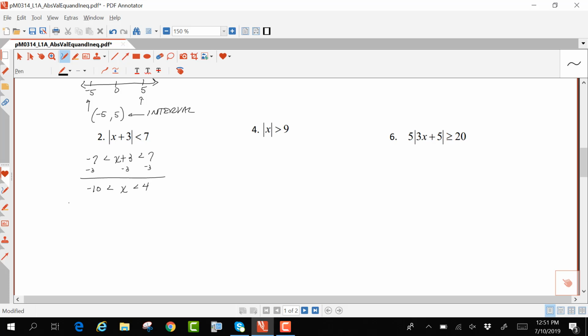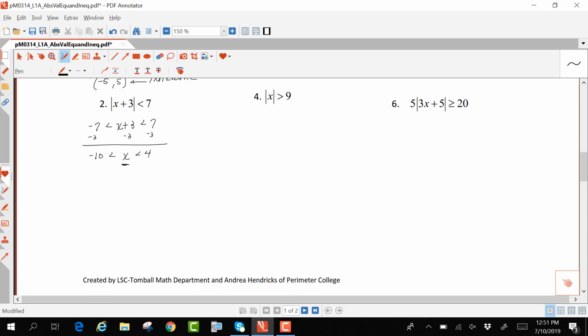Now once my x variable has no numbers around it, like it's not being x plus a number or x minus a number or something times x, this is pretty much solved. So now I need to strictly graph it. So to graph this string or compound inequality, I need to make certain I get the -10 and the 4 on here. 1, 2, 3, 4, 1, 2, 3, 4, 5, 6, 7, 8, 9, 10, -10. So between -10 and 4 would be all of my solutions. The less than symbol gives parentheses, and there's the graph of all of those solutions to that original question.